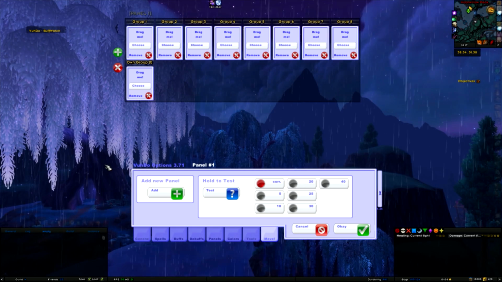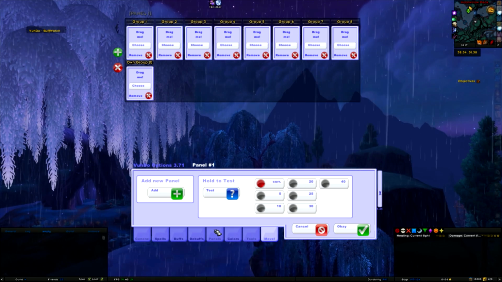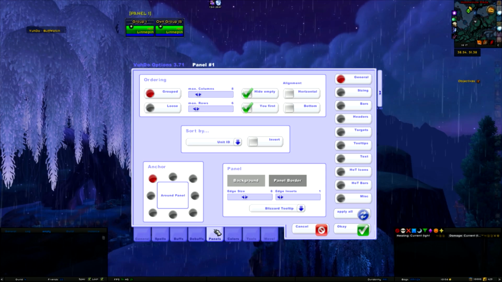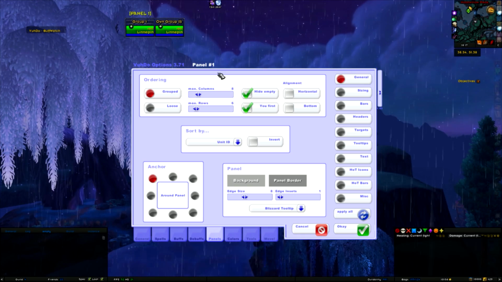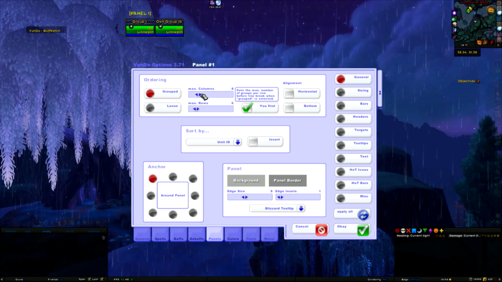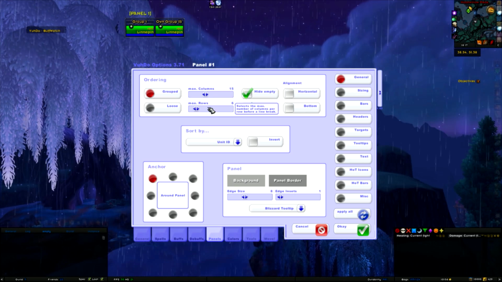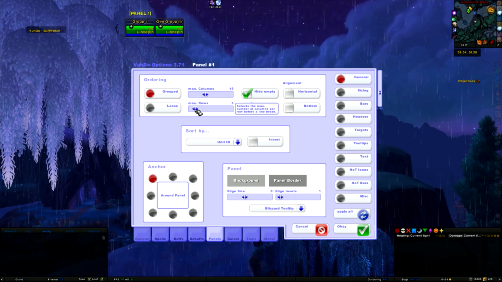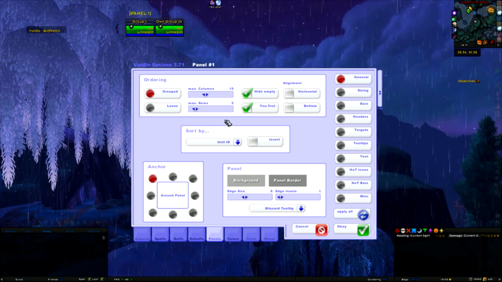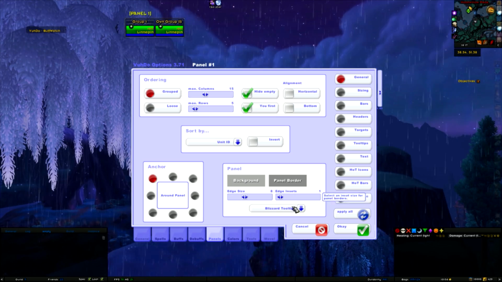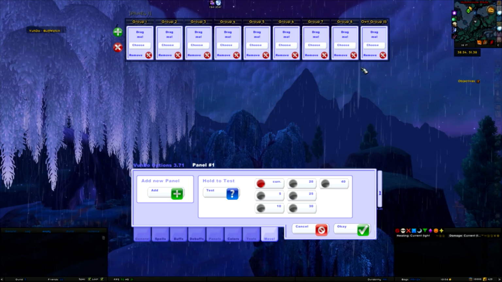By default, the maximum number of columns per row is set to 8 and then they grow downwards and to the right again. If you want to change this, you go to the Panels tab at the bottom and be sure you select General in the menu to the right. In the ordering section, you can change the number of columns you want for your setup. I have the columns only growing to the right, so I have it on 15. Max rows means how many units are going to be shown per column. By default, it's 6. We are going to put it to 5 to simulate a proper raid group. We go back to the Move tab. As you can see, the column we just added is now to the right instead of one row below.